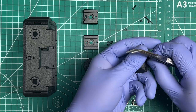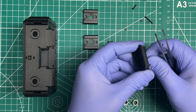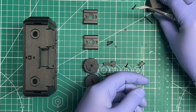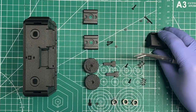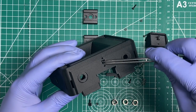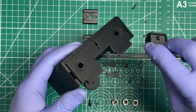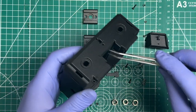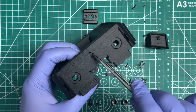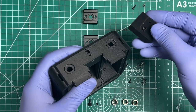So I'm going to already go ahead and start threading it in through there. And that also holds that nut in place so that it doesn't fall out. Still try to keep it faced downward a little bit or sloped like that so it'll stay put. And then over here, I would drop in a nut there and push it in. I'm not going to do the whole thing here, it's just a demo unit. But then I put in the other nut in here. So there's 2 nuts. One through this slot here, and then one through the top, and then push it towards that hole. And then that hole is where this is about to go.